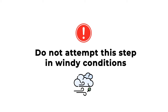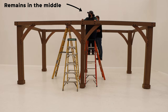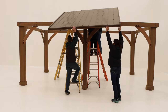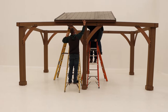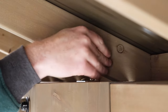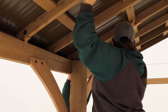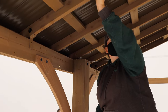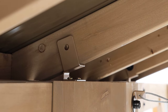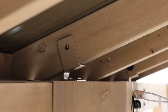Attach roof panels to frame. Do not attempt this part of the assembly in windy conditions. You'll need at least 4 people and 3 ladders for this part of the assembly. Assign one person to remain in the middle throughout the roof assembly to support the roof panels. Have 3 people lift a large roof panel assembly with spacers up and over the long beam assembly, so the middle center rafter fits into the center roof to beam bracket on the mid post. Loosely attach the center roof to beam bracket to the roof panel with a hex bolt. Next, lift the second large roof assembly without spacers over the other long beam assembly. The middle center rafter should fit into the center roof to beam bracket. You may need to have the person in the middle push up and adjust the panels so that the holes align. If you're still having trouble getting the holes to align, have someone push in on the long beam assembly from outside of the assembly. Once the holes align, loosely attach the bracket with a hex bolt.